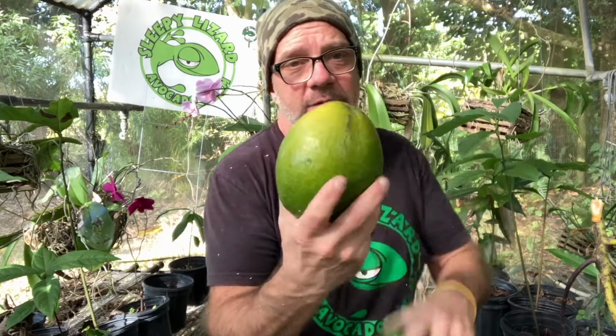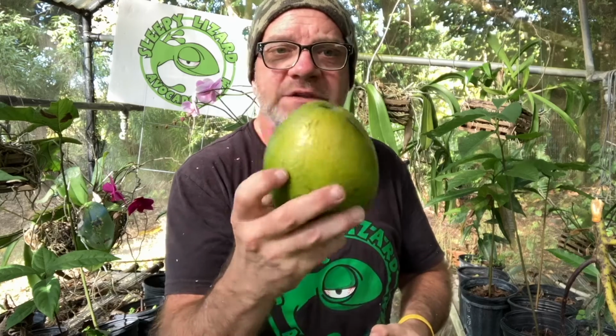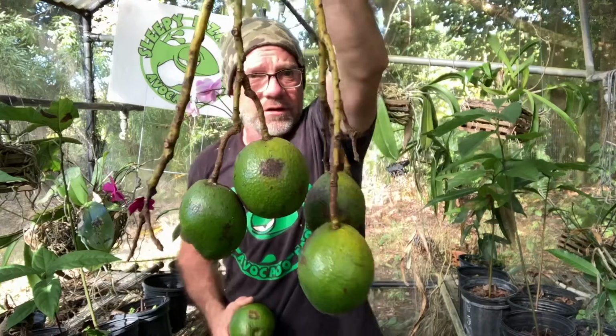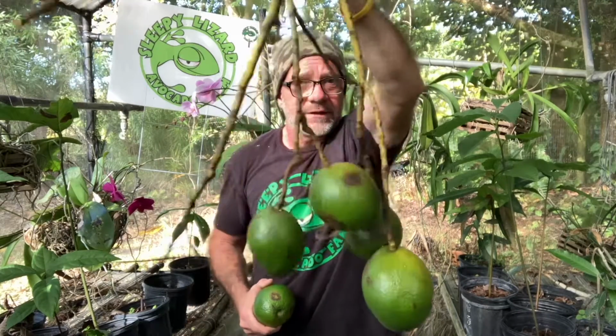And this type of damage probably isn't obvious to most people as damage. Most people probably just assume it's the natural coloration of the fruit. But it's not. This is actually sun bleaching. Another much more obvious type of damage that is caused by exposure to the elements is caused by the wind. And it has to do with the way avocados grow. Look at these guys hang like this, like a little cluster of grapes, right? And when the wind blows, look at, they knock into each other.